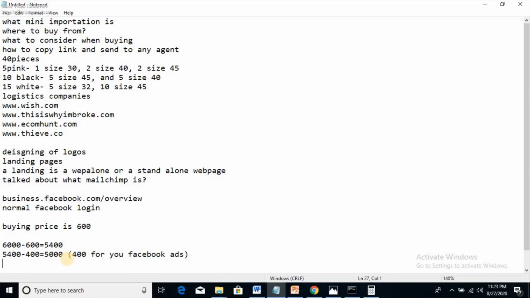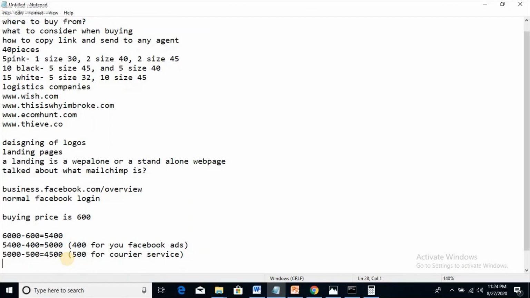Then 5,000 minus 500 equals 4,500. That means, let me put it, 500 for courier service. And you may actually sell physically and not use courier, depending on who is buying. That means you are making 4,500 as pure profit.